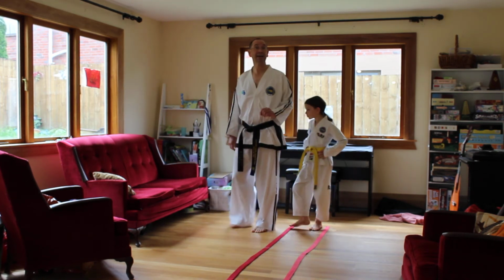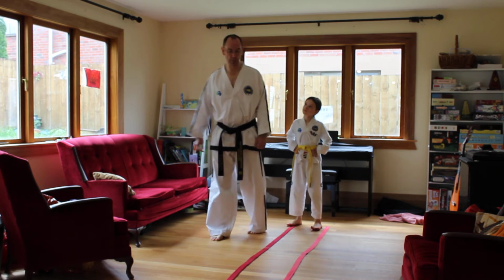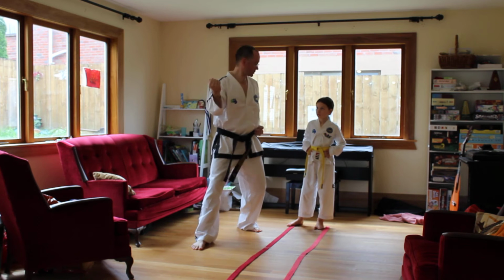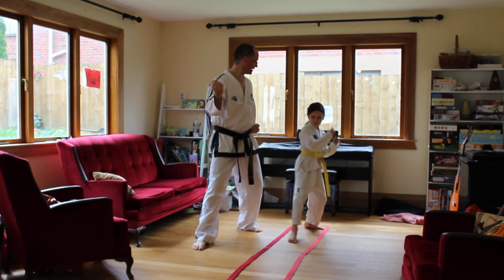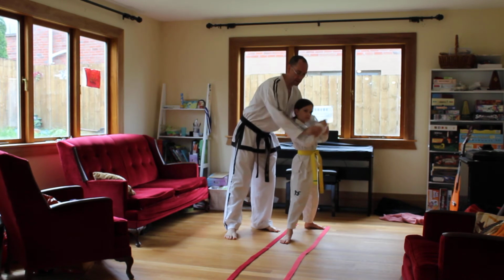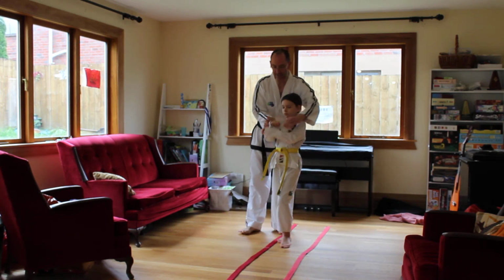In particular, yellow stripes do an inner forearm middle block. So crossing underneath and blocking outwards this way. You can do that. That's it. Remember, you're crossing underneath the inner forearm middle block. That's it. Now coming forward, crossing this hand held up.